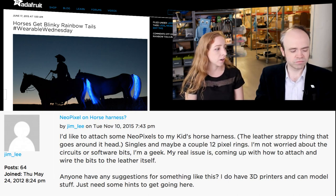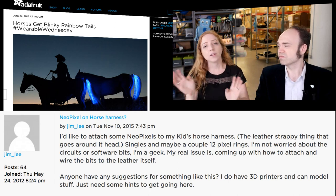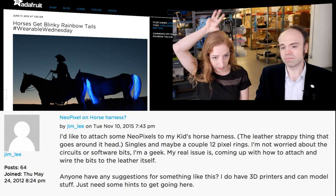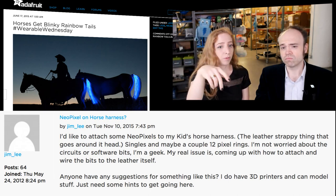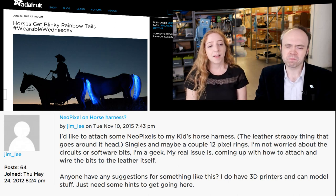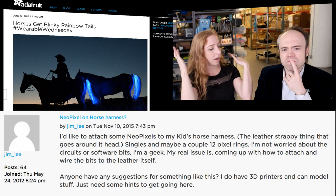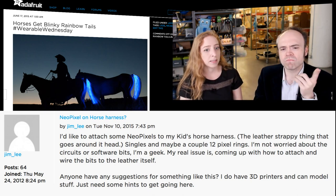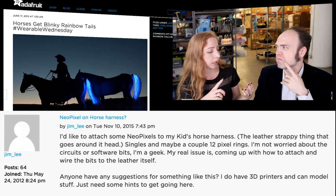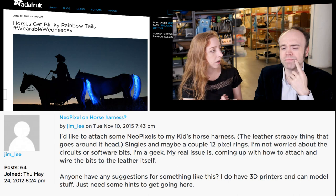Horses' eyes are sensitive in a different way than humans' eyes, and maybe I'm sounding like a bit of a negative Nancy right here, but I would say stick with something like this beautiful horsetail LED project from the blog. That seems totally safe. And then maybe do some masking of the LEDs to prevent any ambient light from getting in the horse's eyes. It might make the horse agitated, uncomfortable, disoriented, and that could impact the horse's safety and the rider's safety. Right.